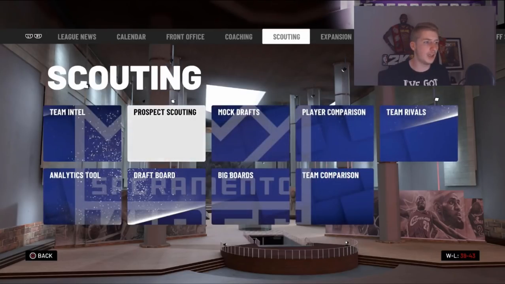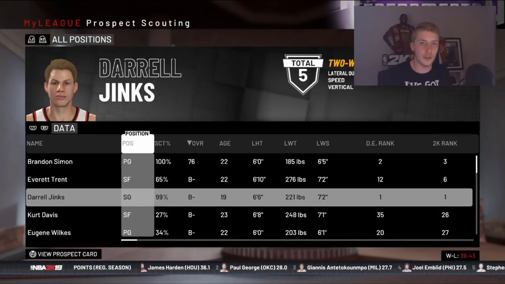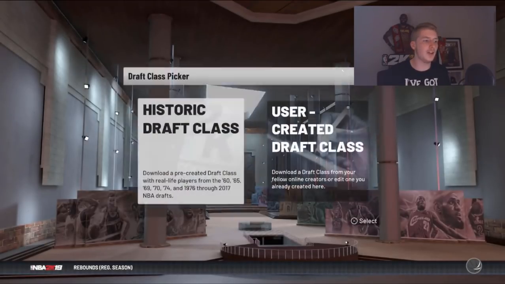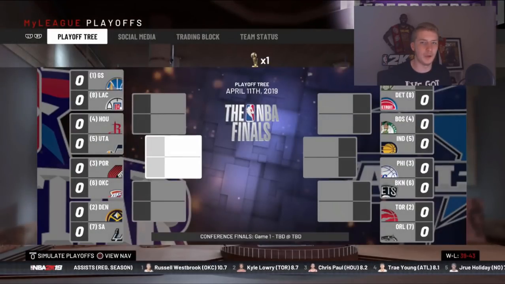So you go to prospect scouting, and then you go to view prospect card, which is R3, or I don't know what it would be on the Xbox controller. I totally forgot, but you know, R3 on the PS4 controller. I think you guys could figure that out. Or not R3, I don't know why I said R3. Just click X, or A on Xbox controller, and click load and download draft class, and there you go. That's all you got to do, and boom, that's it.